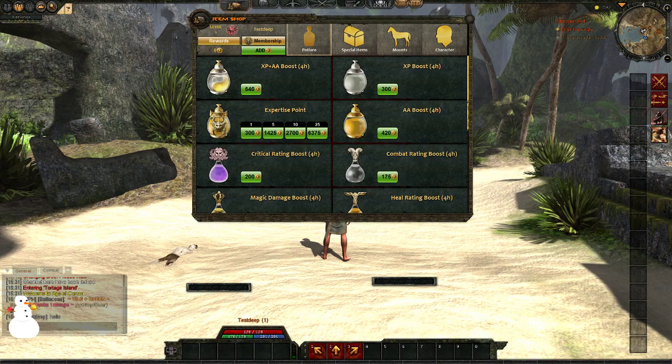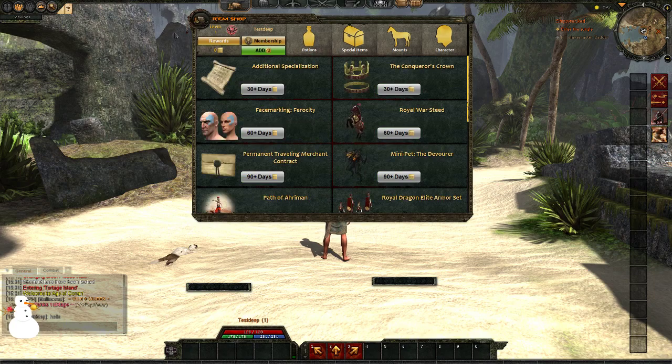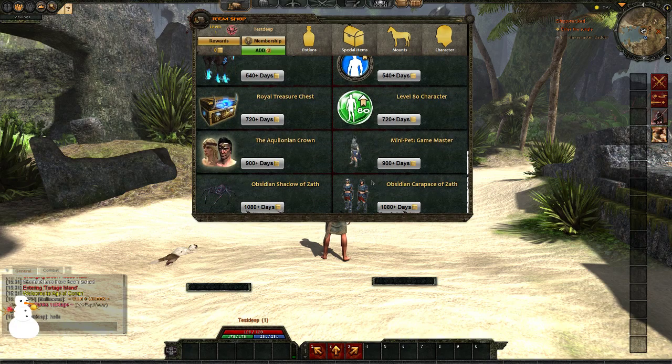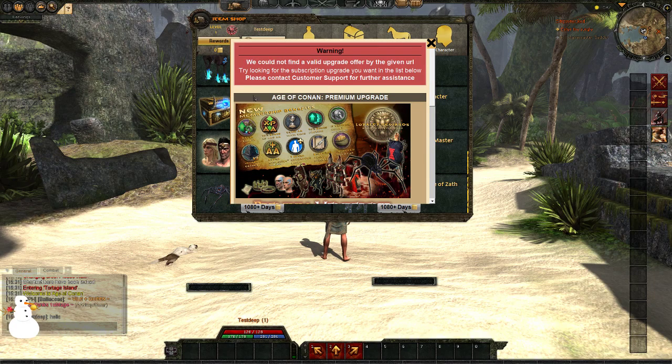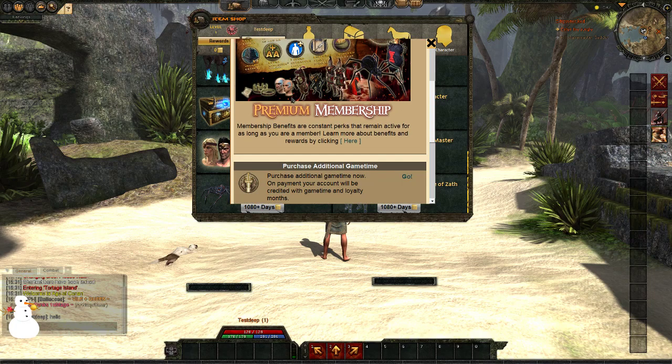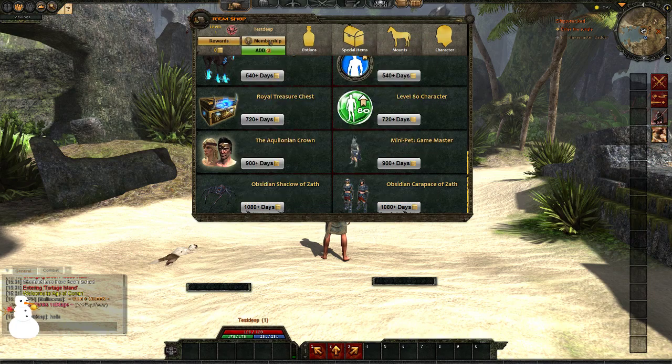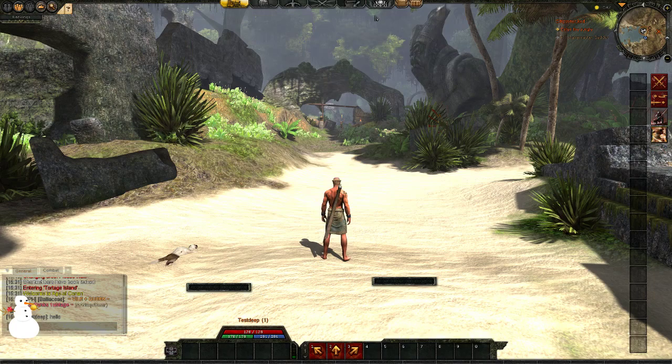There are rewards if you subscribe to a premium subscription for 30 days. Right now it goes up to 1080 days. And you have the membership button, which shows your membership if you have any. I'll leave it with the X.